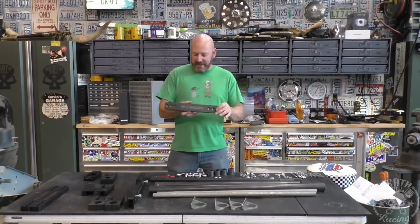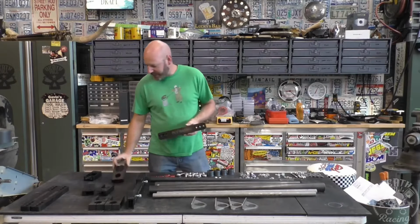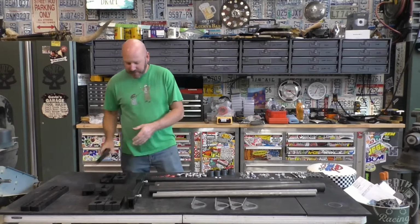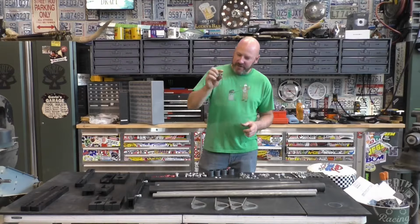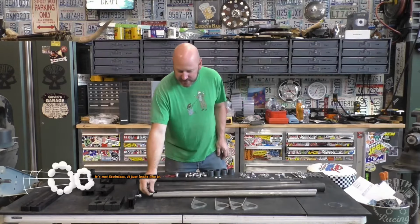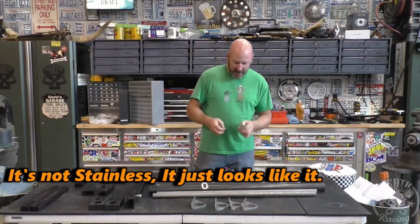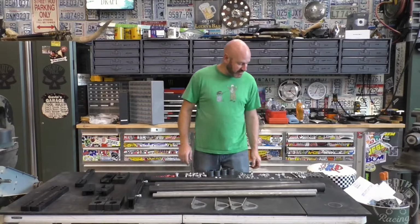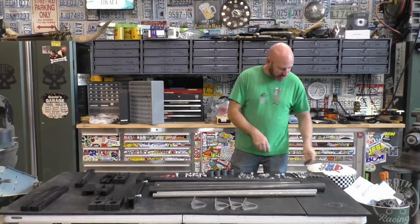So you have your end link. This is the center part, and on either end you'll have the spline part that goes on the shaft itself, and then the end link holder that will hold our end links that we have to make as well. And those are just heim joints, little inserts, and then that's what this stainless steel tubing is for. The inserts go in there, the heim joint threads into it, and then you just make the end links the length you need so that it doesn't crash into stuff.